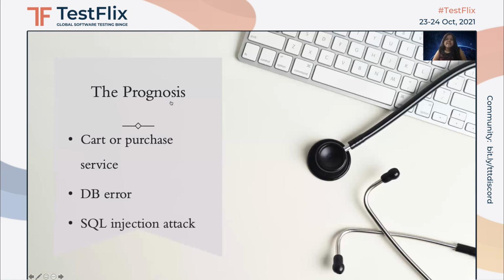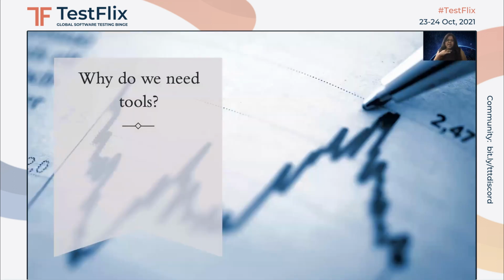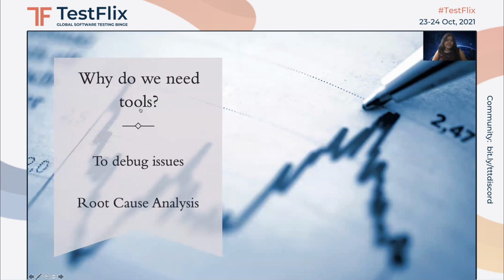Now, in order to definitively state the cause of this issue, we need tools. So log data contains information such as out-of-memory exceptions or hard disk errors. This is very helpful information that will help us identify the why behind a problem, either a problem that has been brought to us by our users or something that we uncovered. Hence, information provided by logging and monitoring tools are essential to debug issues and do root cause analysis or postmortems of production issues.